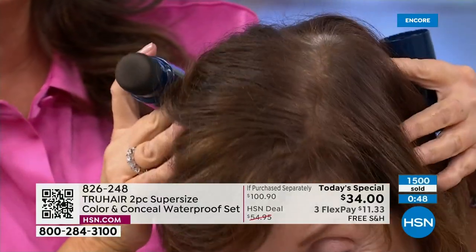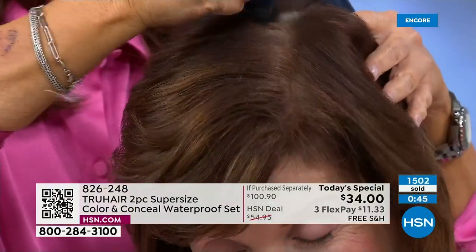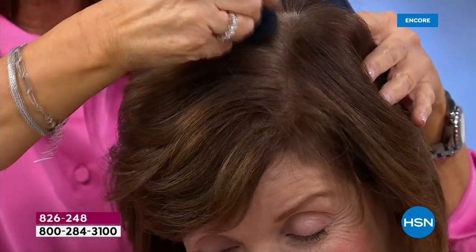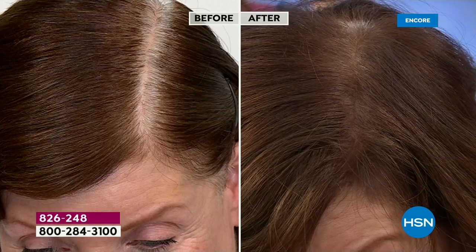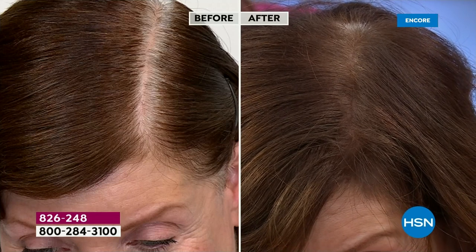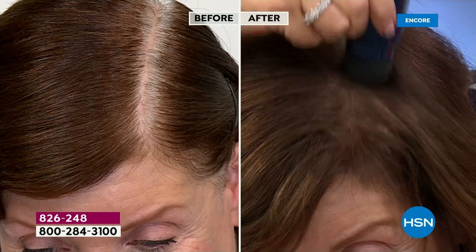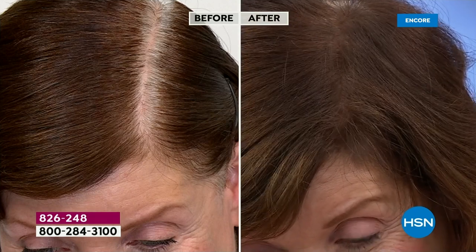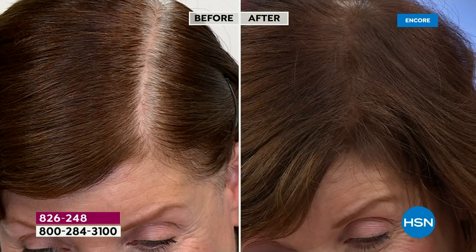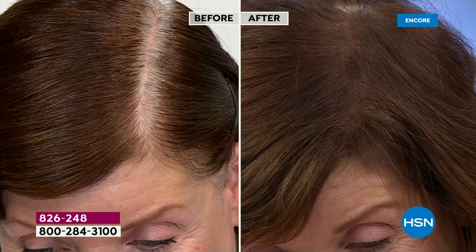Think of all the issues we've shown you tonight. It's thinning hair, it's gray hairs, do you have patchy spots, do you just want to make your hair look thicker? A lot of us just touch up the hairline just because it gives a more clean, full look to the hair. Is it the beard, the sideburns, the eyebrows? I mean, honestly, sky's the limit with this, and it's staying put until you wash it out. It is completely waterproof. Yeah, it is.